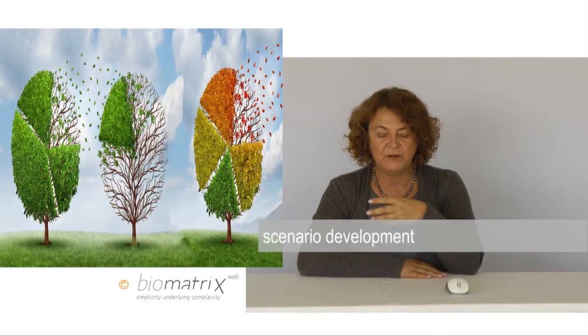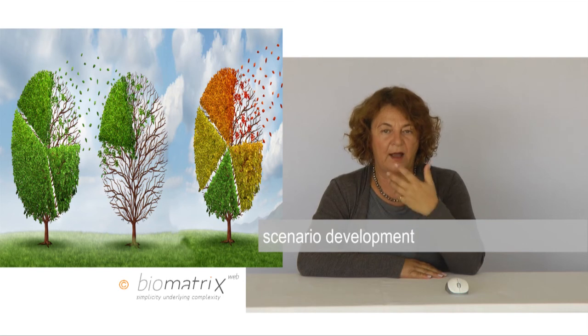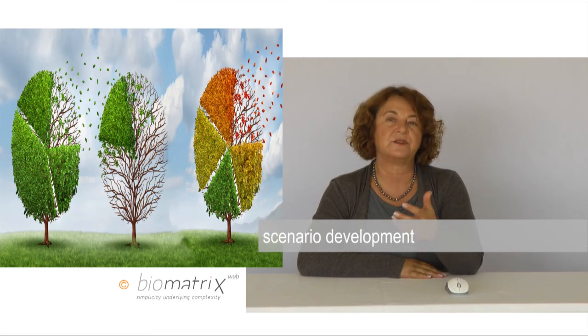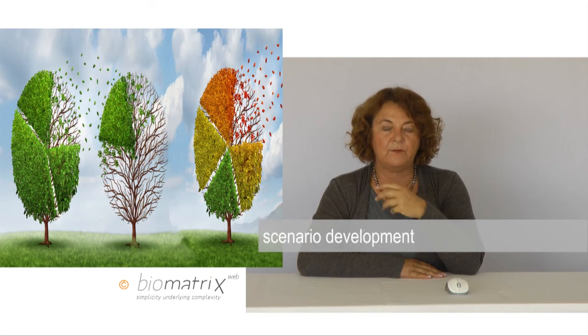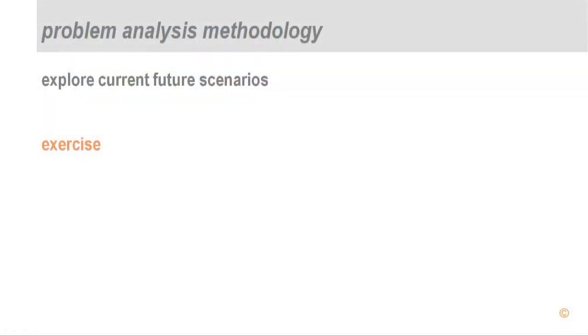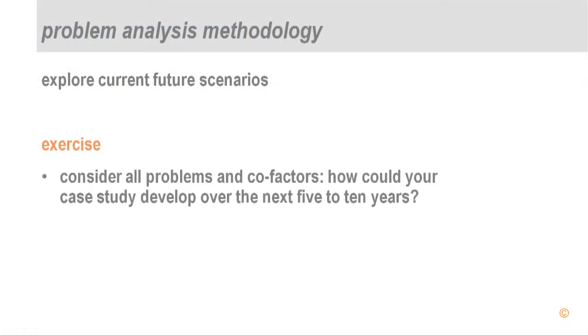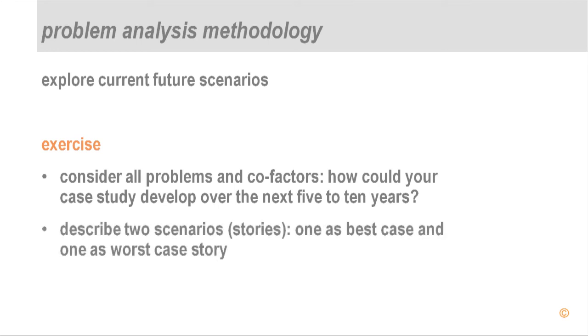And then the last exercise is to explore current future scenarios. A scenario is really a story of how a situation unfolds into the future. And we would like you to do current future scenarios. Consider all problems and cofactors. How could your case study develop over the next 5 to 10 years? To identify 2 stories. The one is what is the best case scenario, and the other, what is the worst case scenario.